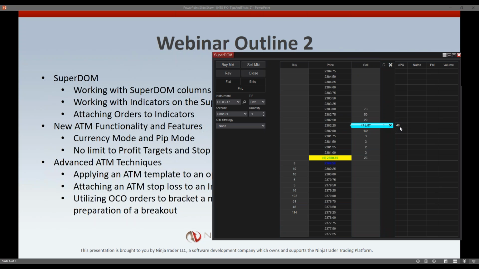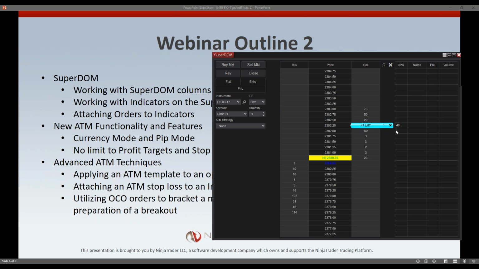What we do is just track the lowest volume seen at that price level since you've submitted the order. So if this 47 now goes down to 20, and I submitted my order when it was at 47, I can guarantee you that I'm at least position 20 in the queue to be filled. So we're going to report 20 in my APQ column here. And if the number now goes back up to 47, 20 will remain, because I know that I'm at least in position 20.